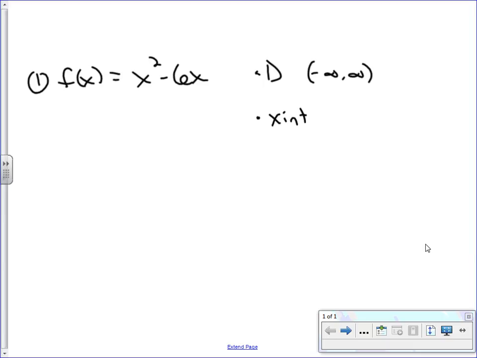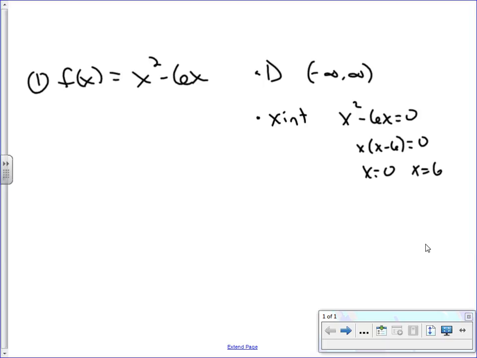The second piece, I only get this piece of information in two circumstances. One, if it's easy. If I look up there and I go, that's easy, I can get that. And two, if I'm confused about something and I need a little bit more information, then I'll sometimes go and get the x-intercept. But you should be able to get an x-intercept anytime I ask you to. And the nice thing about having the x-intercepts is you've got 2 points. You can pop them on the graph and you know that those 2 points have to be there. Okay, we've been doing x-intercepts for a long time. Okay?